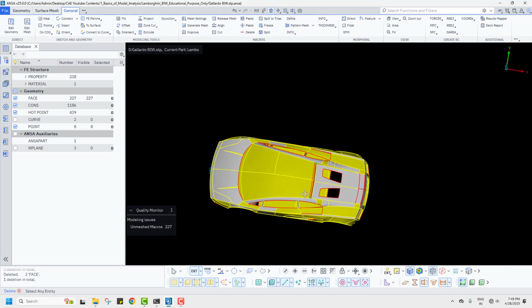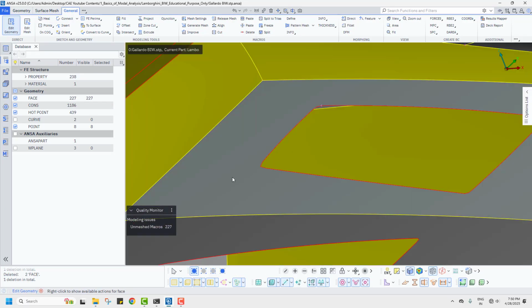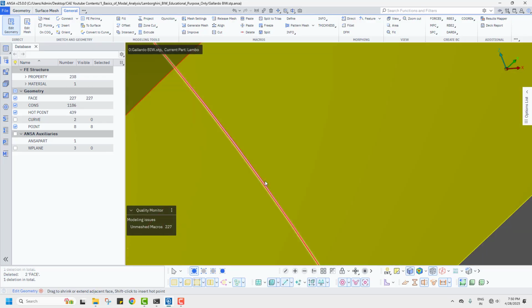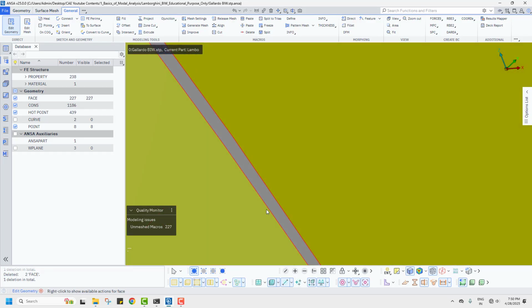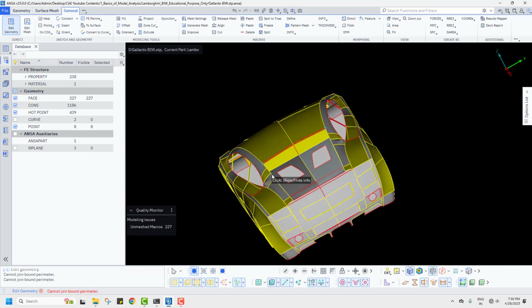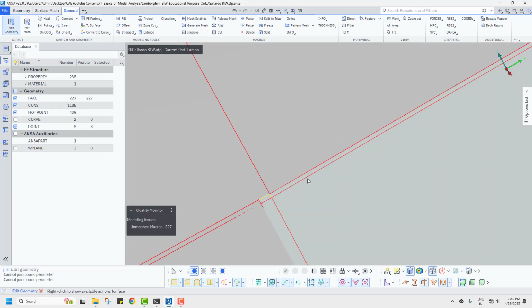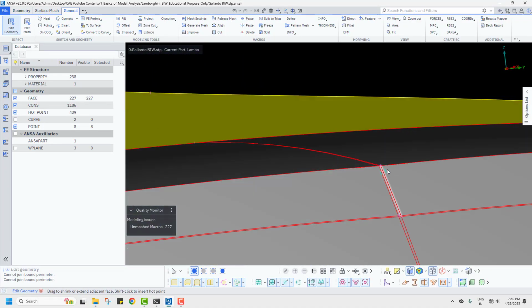Let me try with this tool. There's an advanced tool in geometry, this one, the edit geometry. You can even try to use it here. Drag and drop it on the neighbor one. If it is going to work, well and good. If it is not, then we need to manually correct it. It is not working here. This region. Nope. Okay, the only best way is to connect them.